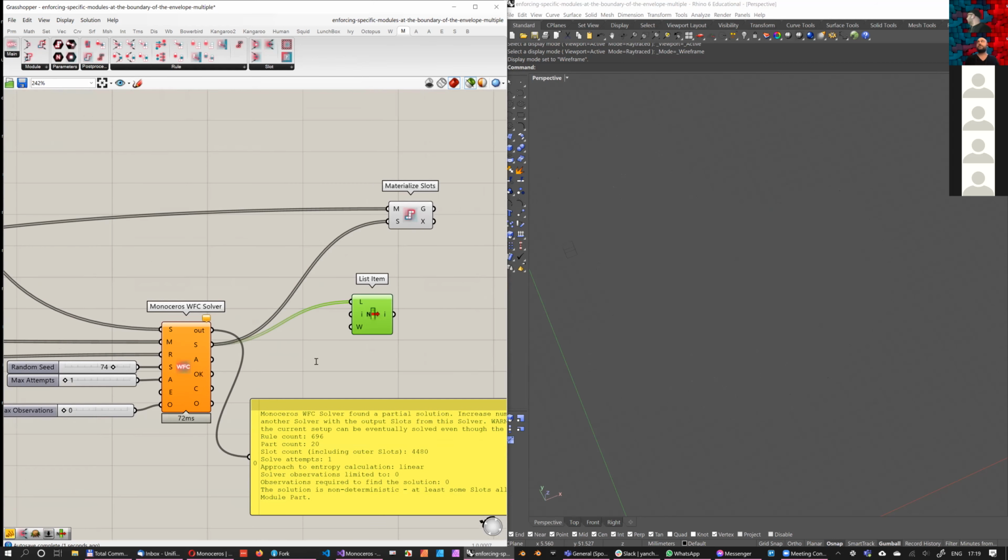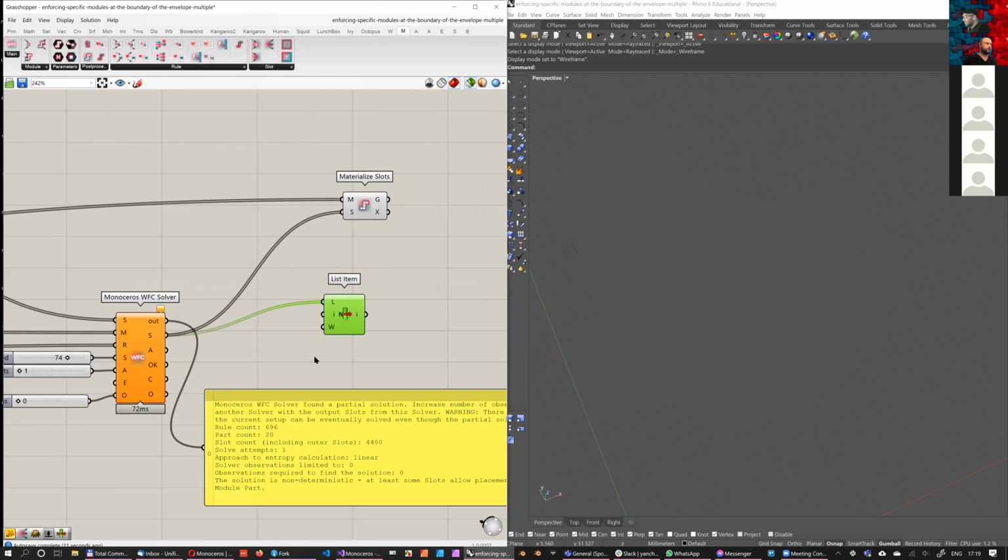I'm picking randomly because I don't know. Number 250, which is this one.